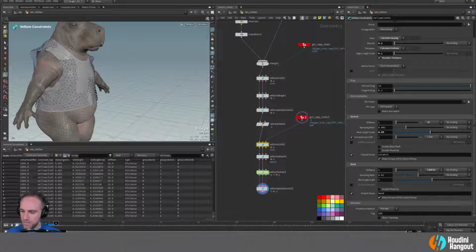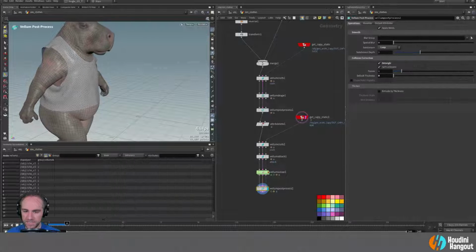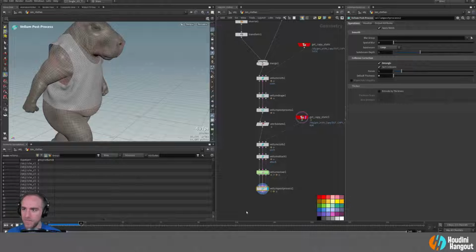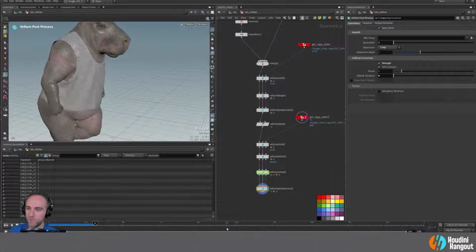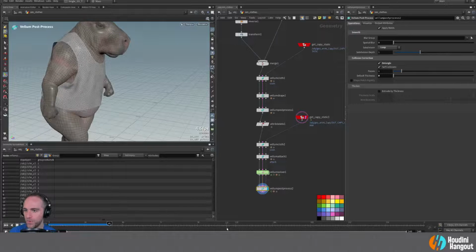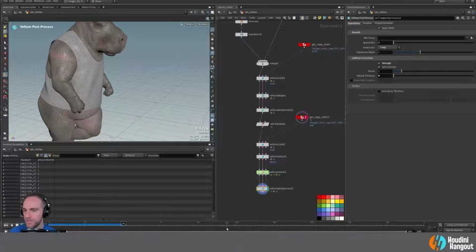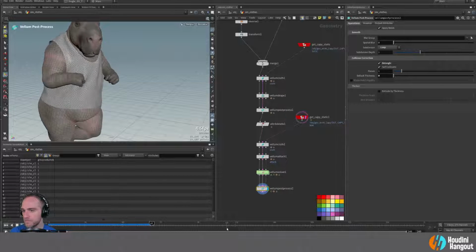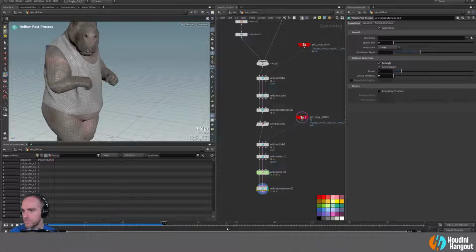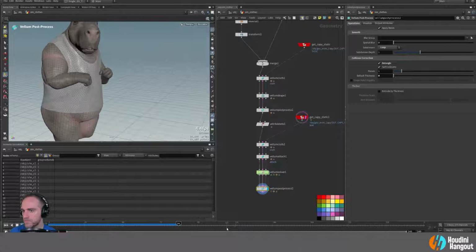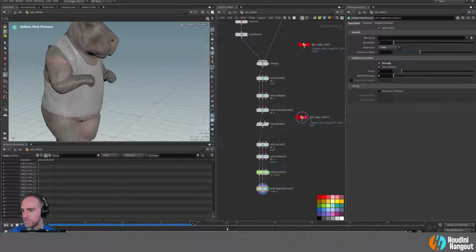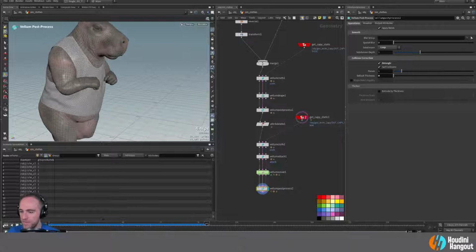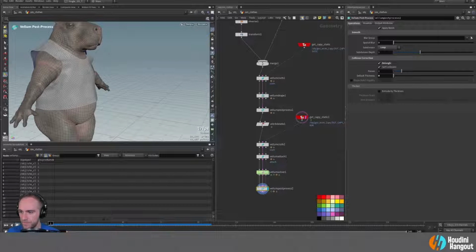Let's take a look. These are the things you can go through and play around with and figure out what settings are going to work better or worse for your setup. It looks like it's quite a bit bouncier now, but it's also kind of interesting, right?